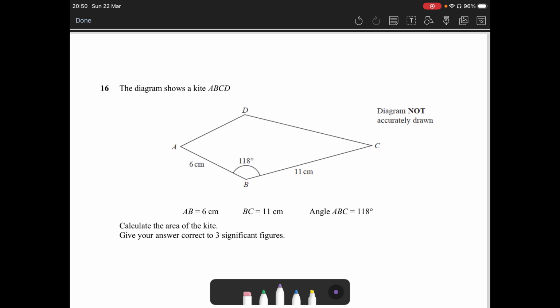All right, we've got a kite here now. Kites, okay, A, B, B, C, and an angle there. The area of the kite, right. So, a kite has opposite angles equal. You've got the two equal lengths, the sixes, and your two equal lengths, 11. The angle between the two different lengths is equal, so where 6 and 11 meet on both sides, and this is a characteristic of kites, is 118.